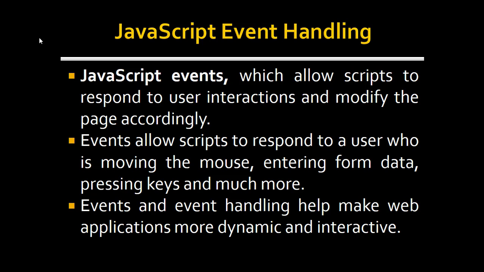First, we need to discuss what these events may be. We all know what events are. Events are the interventions from the user. That means a click on a button, a mouse move, any interactions or any interventions are events. JavaScript events allow scripts to respond to user interactions. These user interactions may be typing on the keyboard, clicking mouse buttons, like that. So it will modify the page accordingly.